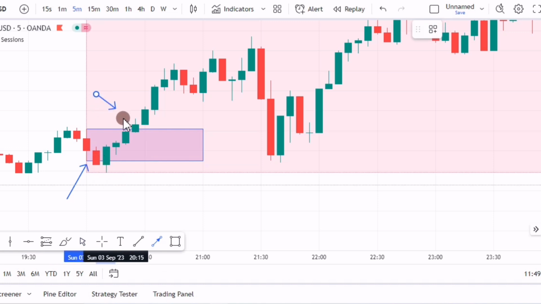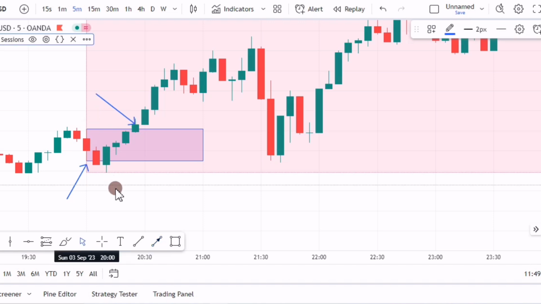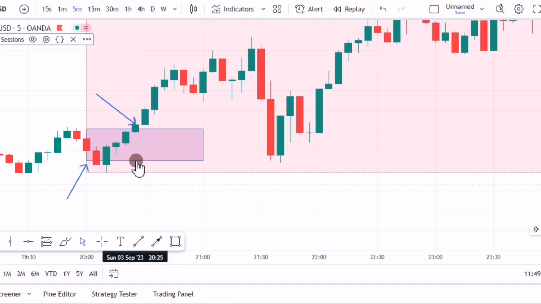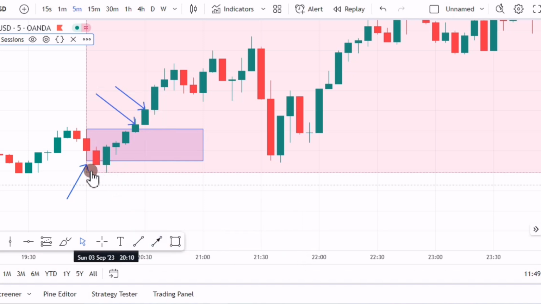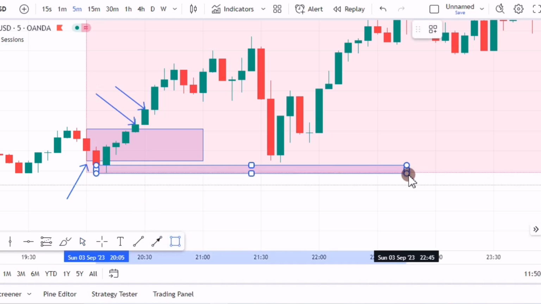You keep on waiting until you have another breakout there. And then you wait for the next candle. Right there you have another candle which is longer than the previous one. So right there, it is where you take your buy trade. When you take your buy trade, you put your stop loss below this key level or below this lowest turning point, somewhere around there.